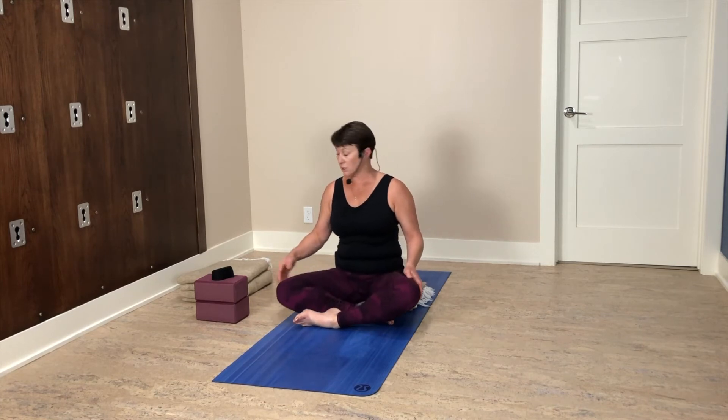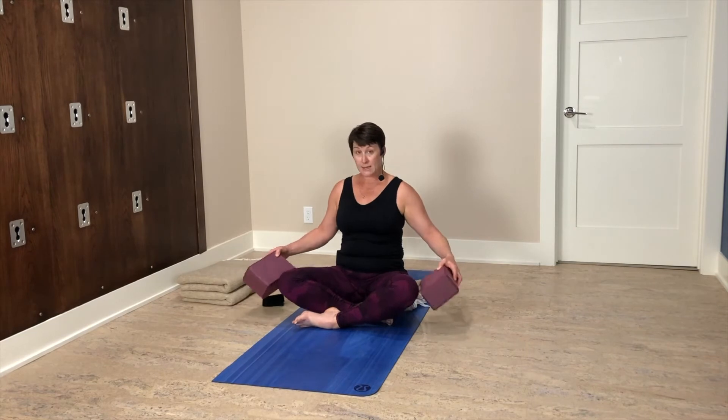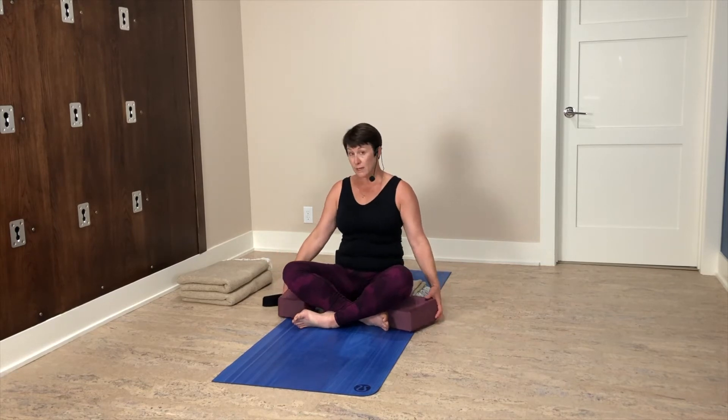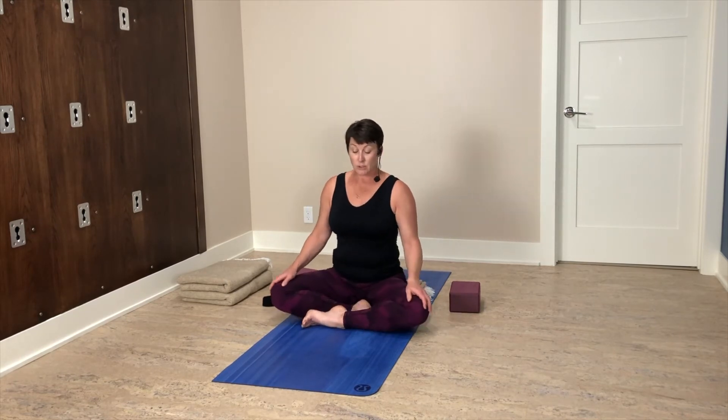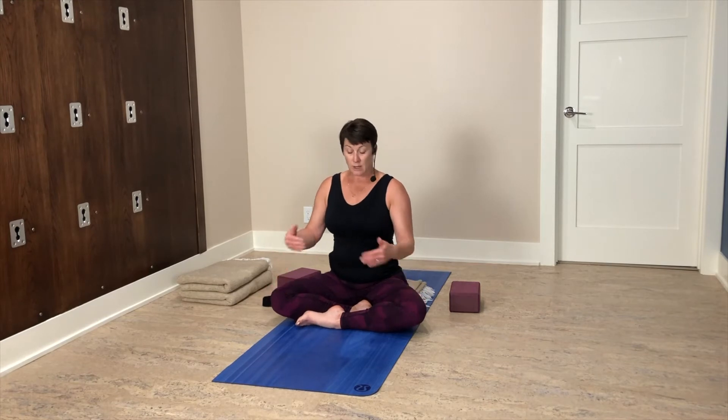If you're seated on the ground, the hips and knees can be a little bit of a challenge, so feel free to take blocks or blankets and add a little support there. If that support helps you get a tall spine and a little bit of ease, you're probably on the right track. Take a moment and see if you can get into sukasana. If folded legs don't work, maybe extend them out. If you need to pause, feel free to pause and start back up once you get the right configuration.